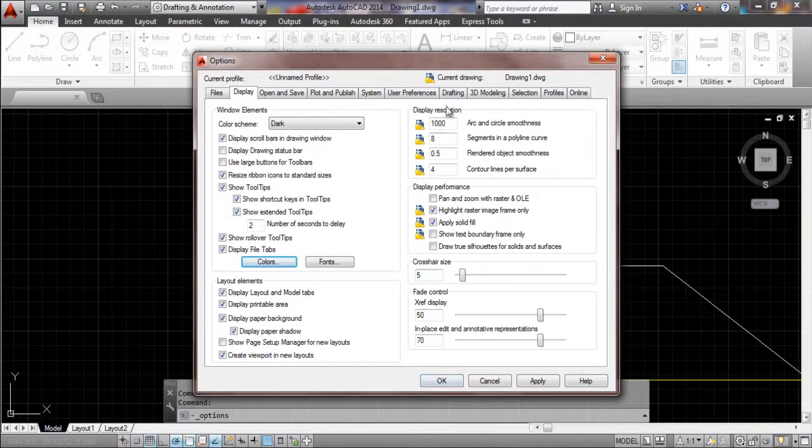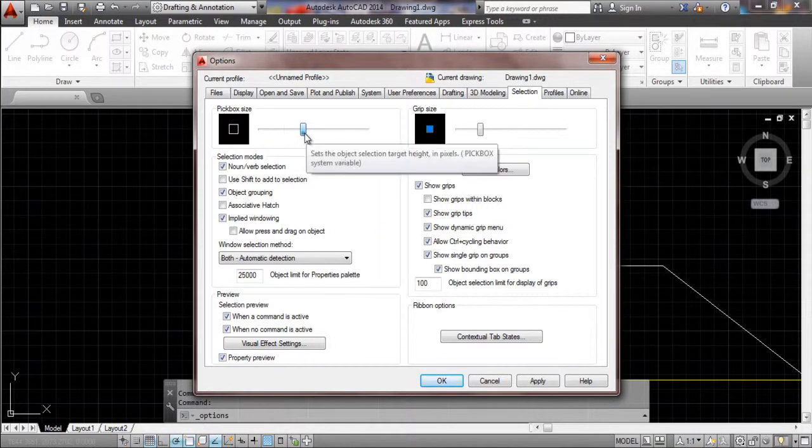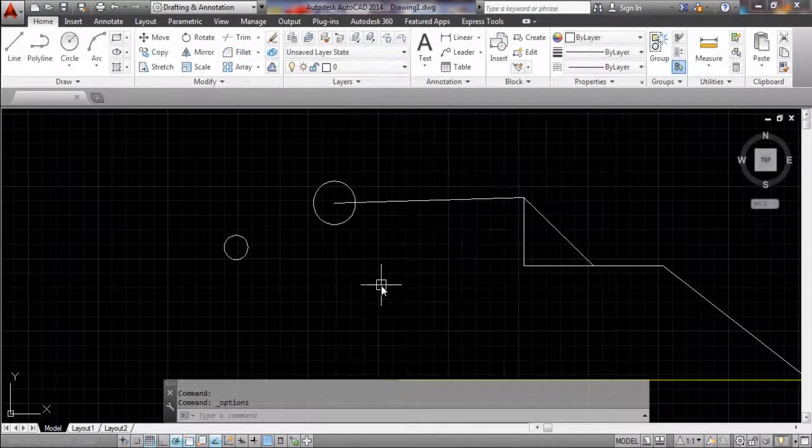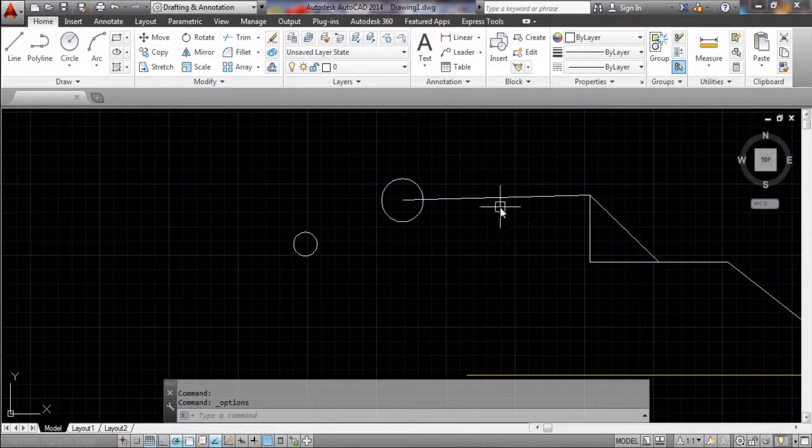And also here there is one option on the selection menu. We can choose our text box size. For example, if I make this bigger, our cursor has grown. Now we can choose our objects easily when we want to choose them.